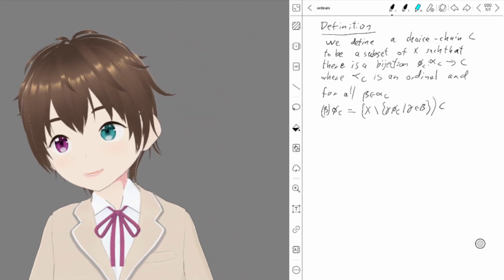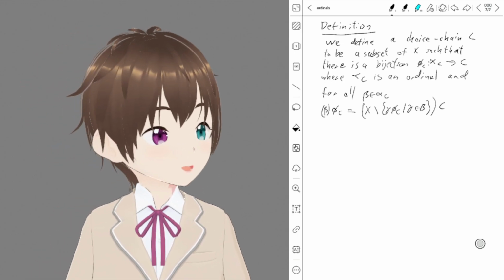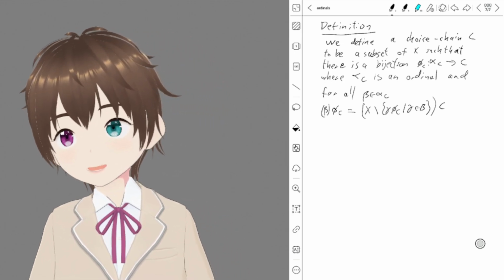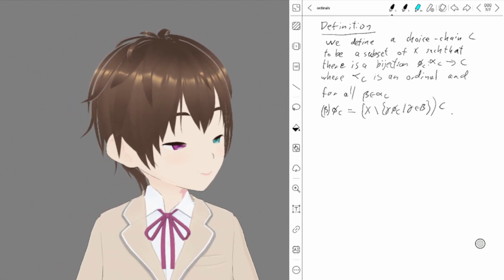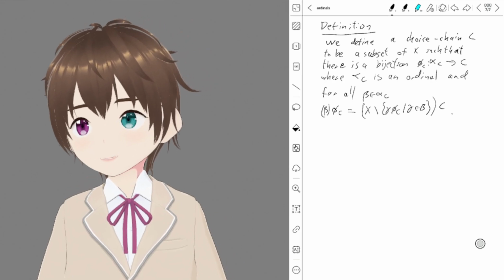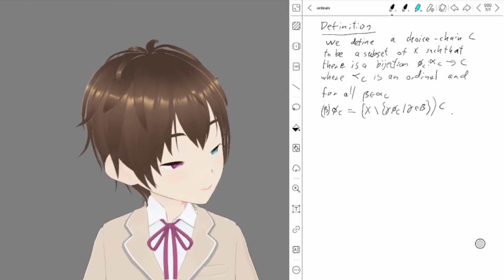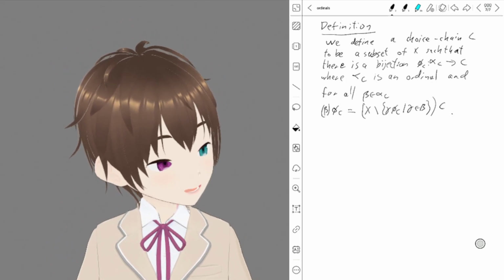For this to make sense, it has to be a non-empty subset of X. If the set was the empty set, we'd actually be done. You can see that this would mean we actually hit every element of X. But yeah, this is what a choice chain is. And I'm going to claim that I can basically make the whole set a choice chain, and that'll give me my bijection. Okay, so important things about choice chains.